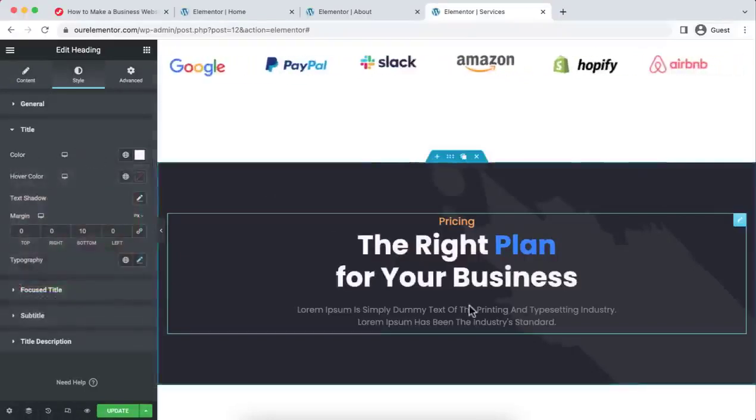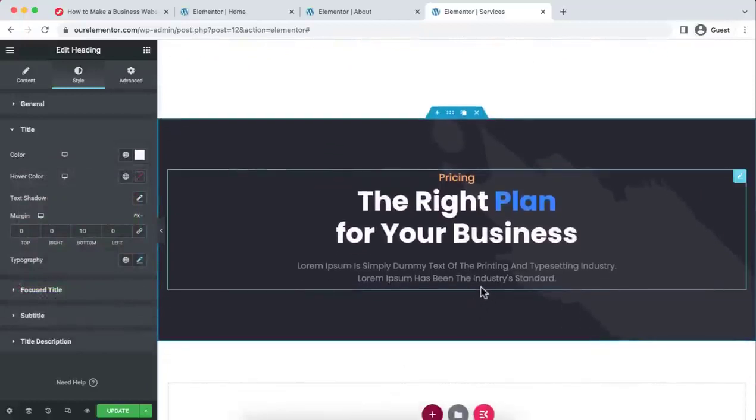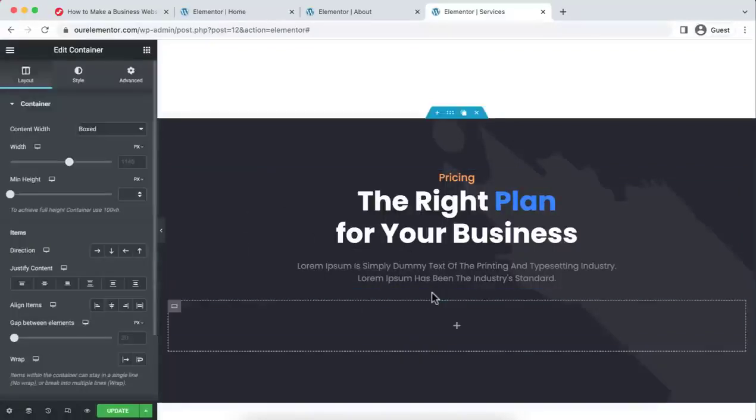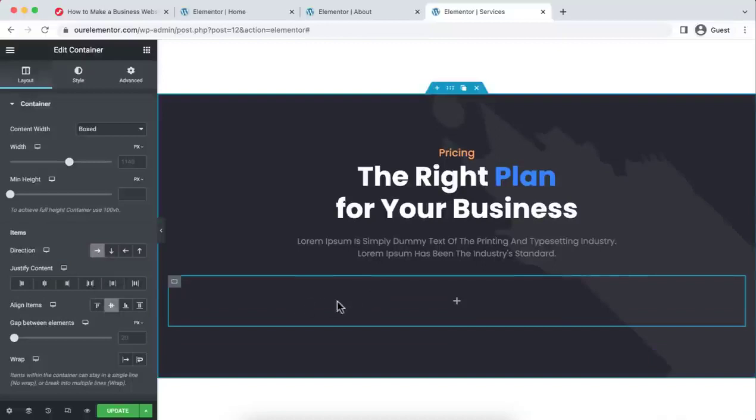Alright. Now underneath this heading, I just want to take an inner container. So let's click on the Rubik's Cube icon. From here, I'm dragging this inner container here. And I'm first making its direction to row, then align items to centered. Also, I don't wanna any gap in between their child containers. So from here, I'm making the gap value to 0.